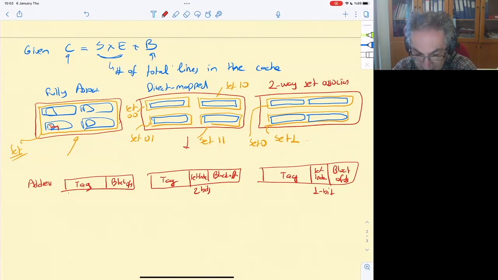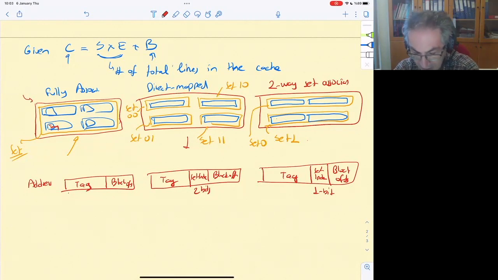The cache size is the same: the number of blocks times the block size, times 4. Now which one is better? The fully associative is actually the best, because if you have a new data block, you can put it in any of the lines, so you have complete freedom.